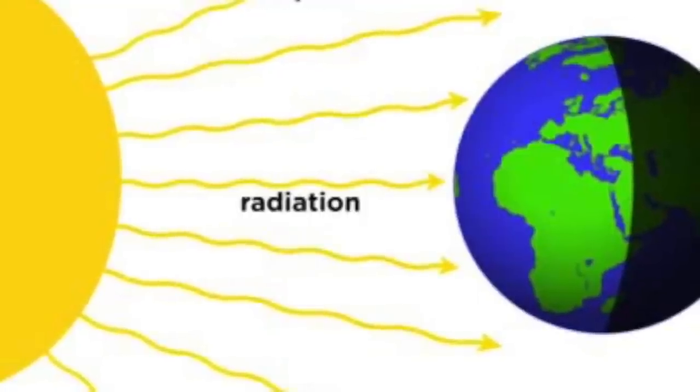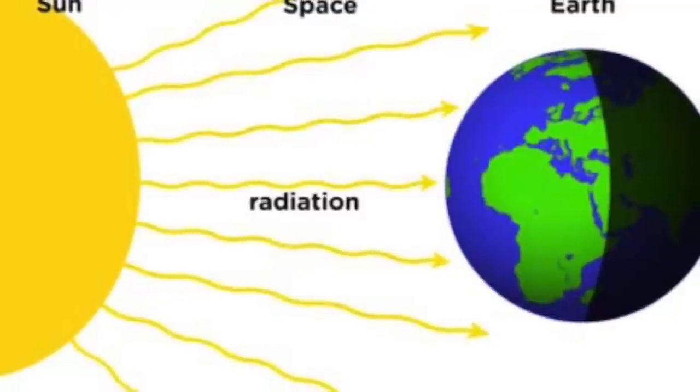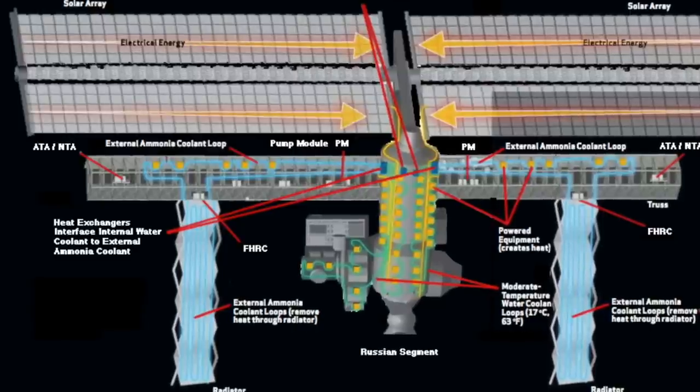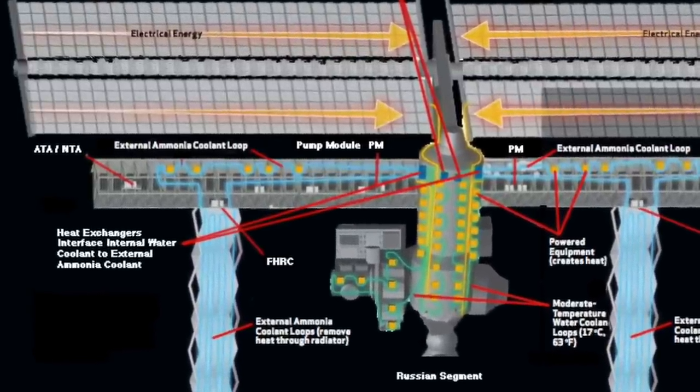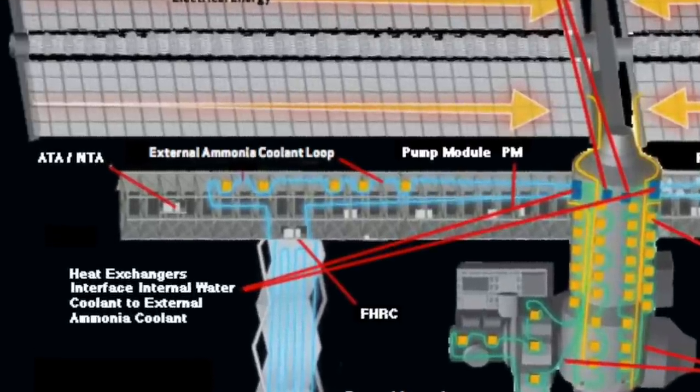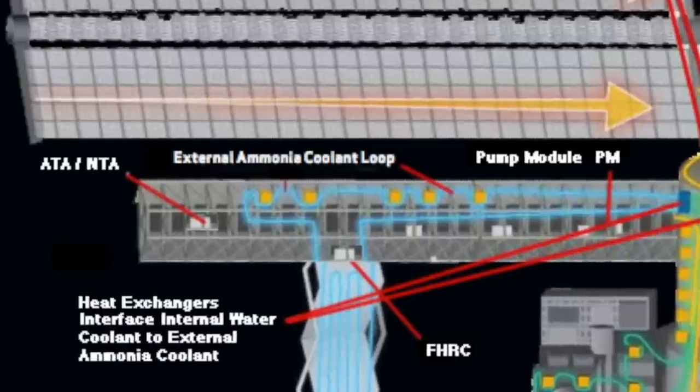The first type is radiative heat transfer. You go outside and look up at the sun — primarily what you're getting from the sun is radiative heat. It's electromagnetic waves that travel about 140 million kilometers or 93 million miles from the sun and hit the earth. It's direct electromagnetic radiation — the same basic thing as x-rays or microwaves, just different frequencies of the electromagnetic spectrum. What we call infrared is what we feel as heat. Radiative heat transfer is actually rather inefficient, which matters a lot in space — on the International Space Station, getting rid of heat via radiation is very, very inefficient.